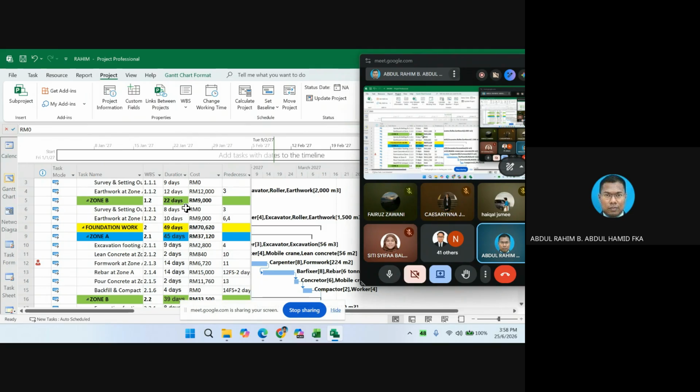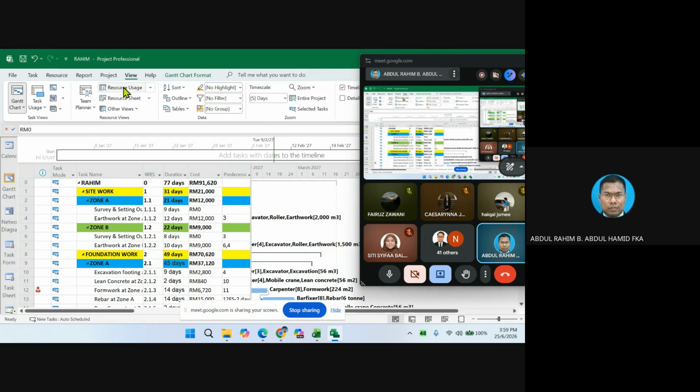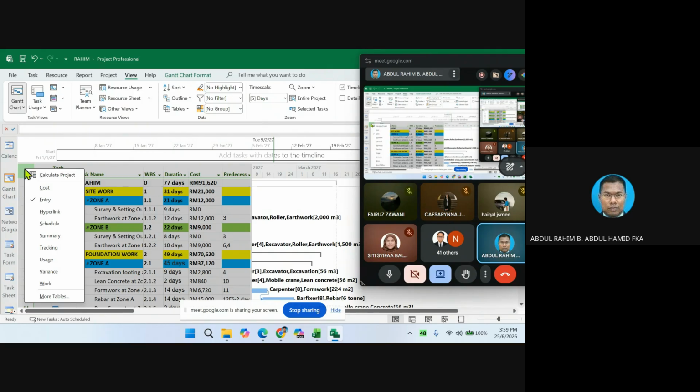Now let's go to the cost table. There is a shortcut to show the cost table. You can click under all this category to look at the cost table, that is how Microsoft works. But I give you the shortcut. Look at this small box here, and then you right click. You notice that right now we are under the entry mode. We have been working in entry mode so far.